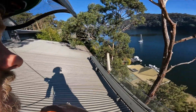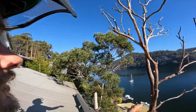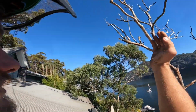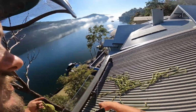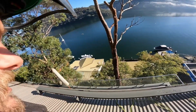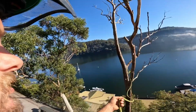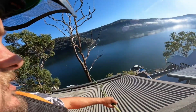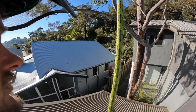Okay, so from that point, I should feel a little bit more confident spiking up into there. At least if I come off, I'm just going into the roof. Alright, I'm throwing a rope over. So yeah, I just got to come down over the backside, so just try to not lose the rope.